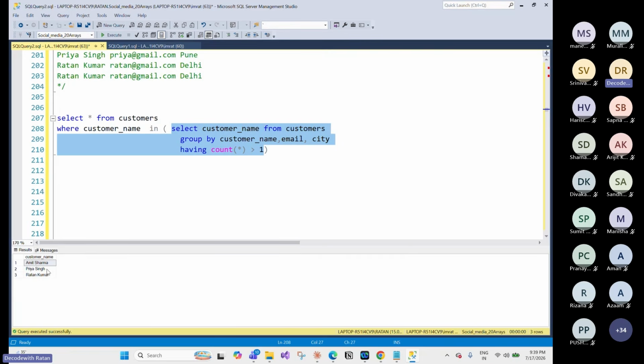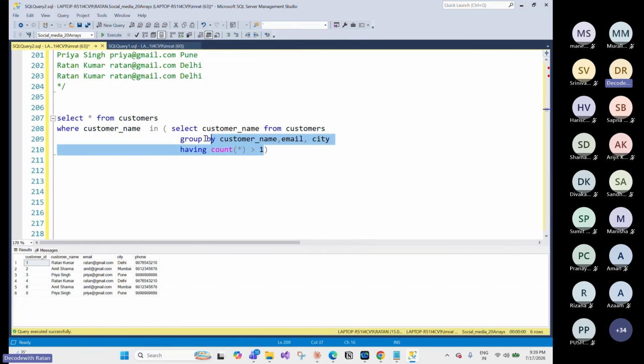Then these three customer names will be passed in the where clause and it will return all the rows where it is duplicate. How is it possible?